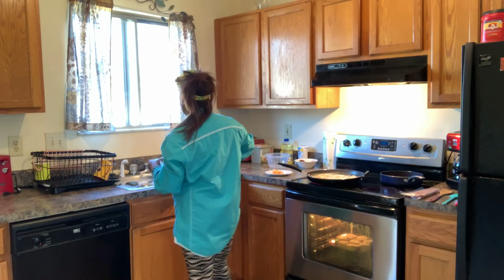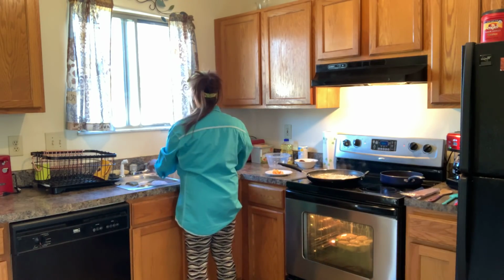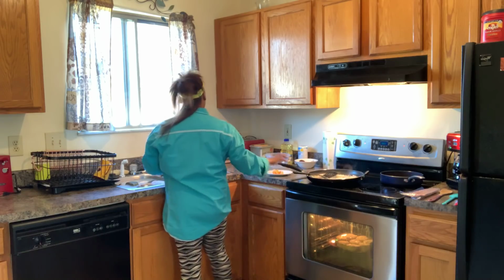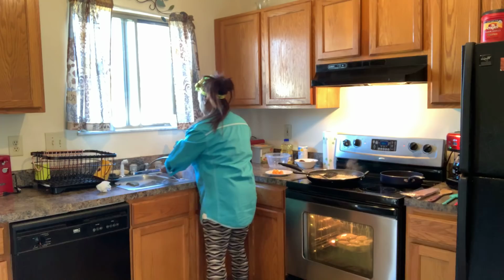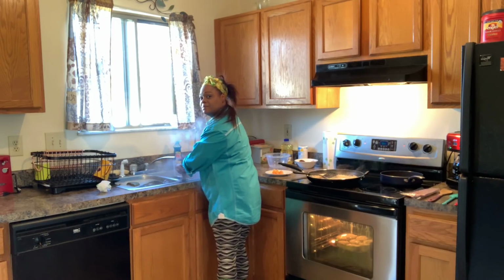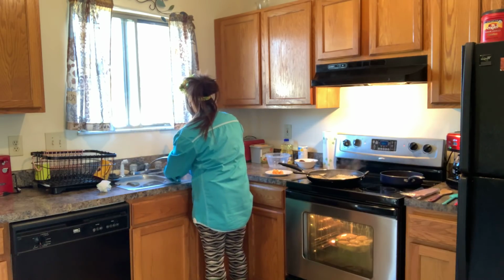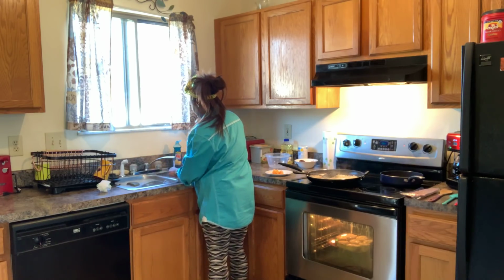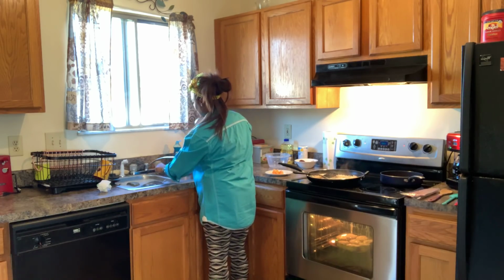And what I like to do is actually, right away, I'll clean my pan. That way I don't have to do it later, you know? I wash my pan as soon as I can. And this way, I don't have to worry about washing dirty dishes because I've already got it done. I clean up as I go, like you have to.